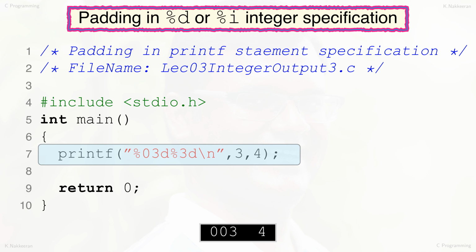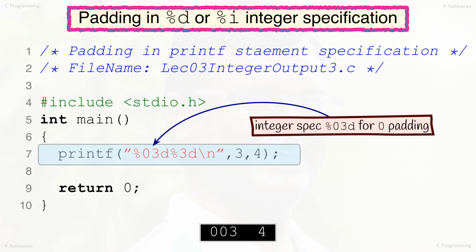Depending on the quantity type, different kinds of padding are also available with the specifications that can be utilized in the printf statement. In line 7, printf statement, there are two different kinds of padding that are used for the integer specification. First one is to fix the total number of digits for the display of an integer and padded with zeros in the front. %03d will use 3 digits format for the display of the integer, and if the integer provided has number of digits less than 3, then so many zeros will be displayed in front of the integer.